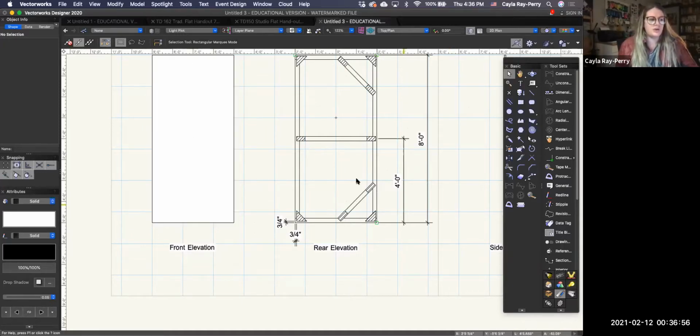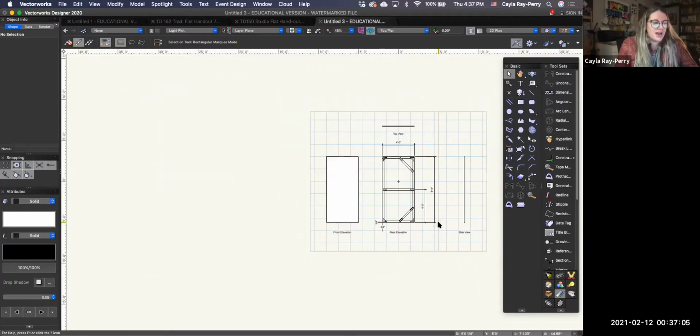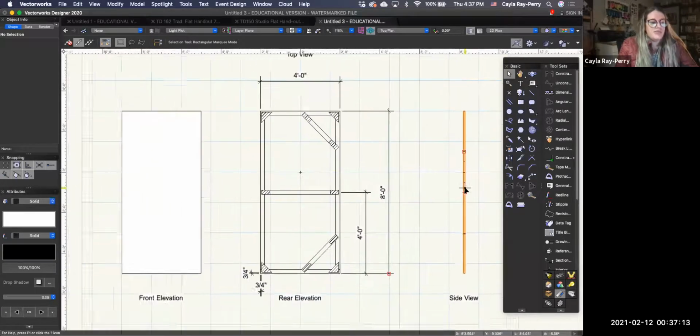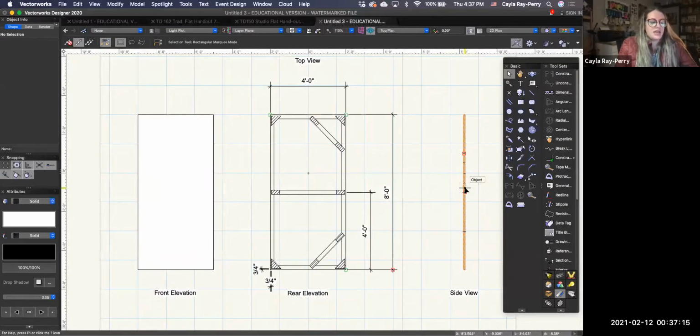Also, Vectorworks will render this when I export it. The way that it looks right now, even if I zoom this far out, this line is so thick that it looks like one line, even though it's actually 2 thin ones. That will be much clearer when we render it and export it.